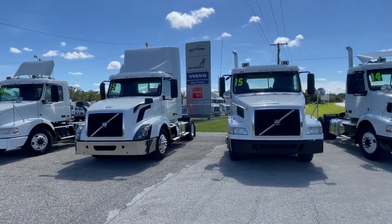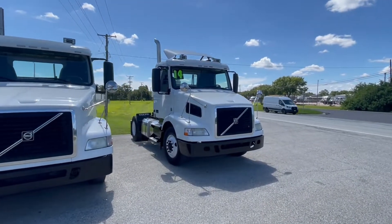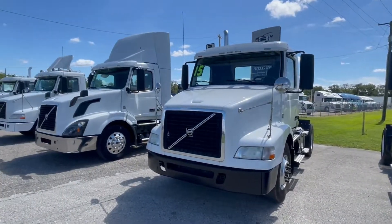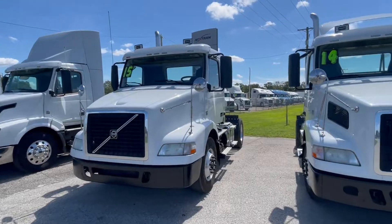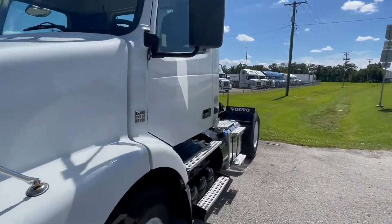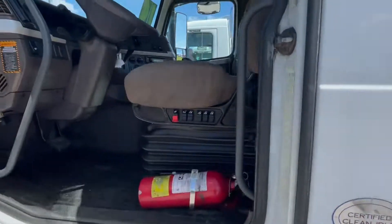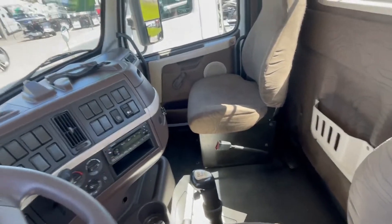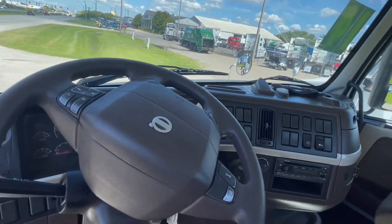They're good for 20,000 pounds. Less cost of maintenance, better fuel economy especially these days. These are 2015s and 2014s. Prices ranging from $32,950 all the way up to $39,900, miles in the mid 400s. We've got a range here — you might be grabbing a 10-speed, like the straight 10-speed in this one. Everything you come to expect with Volvo.